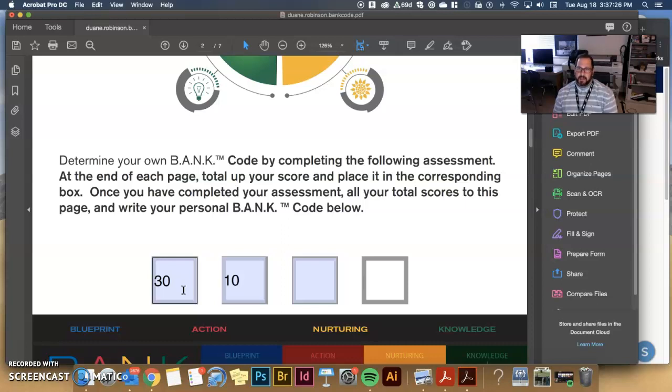And again, I don't think this is something that is going to stick with you for the rest of your life. You're not going to always be these. You may have a strong trait for the rest of your life. For me, I'm nurturing. I don't think that's going to change. But the other ones could evolve and change. So if I took this again in 5 years, maybe something like blueprint I might get better at that. Who knows? But you get the idea.